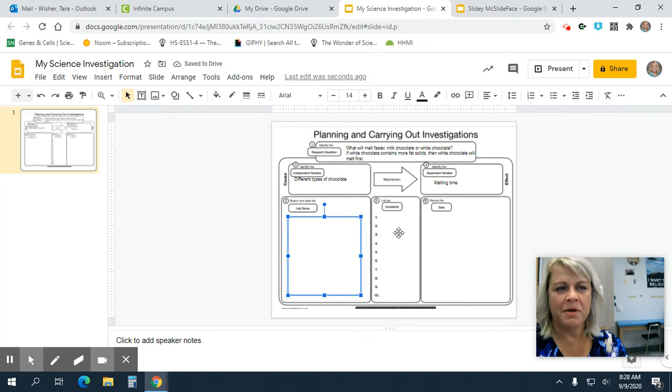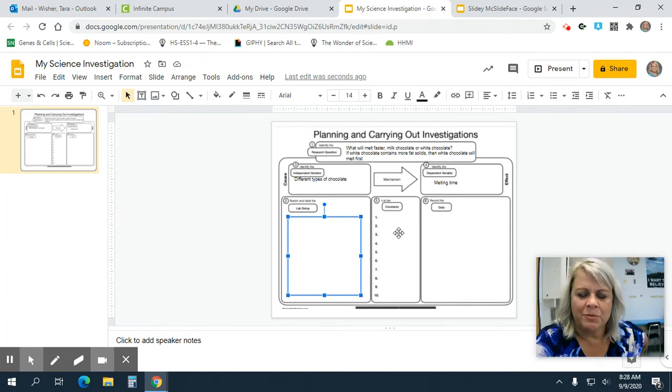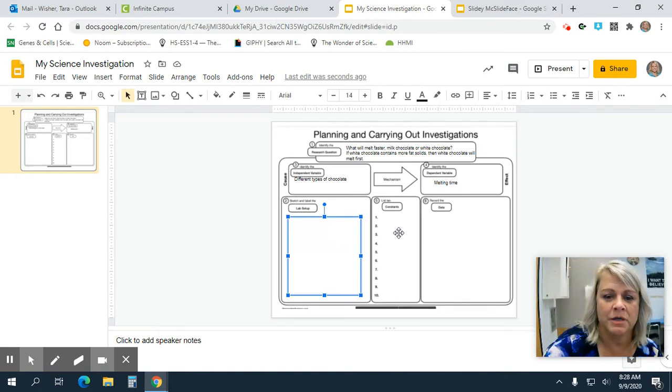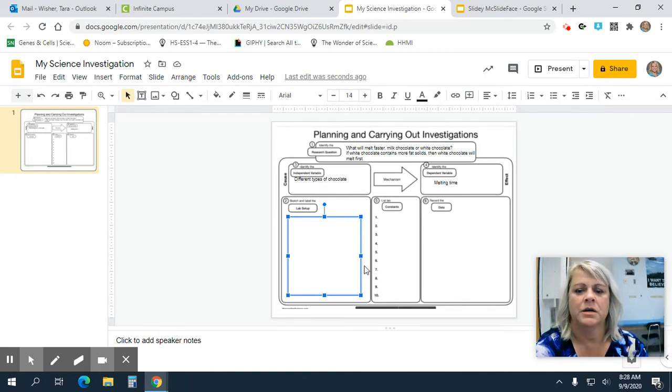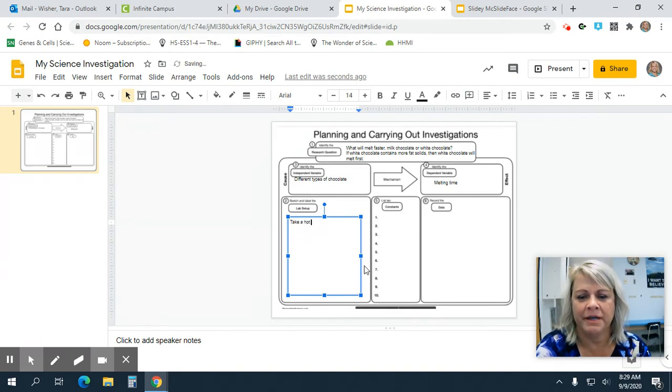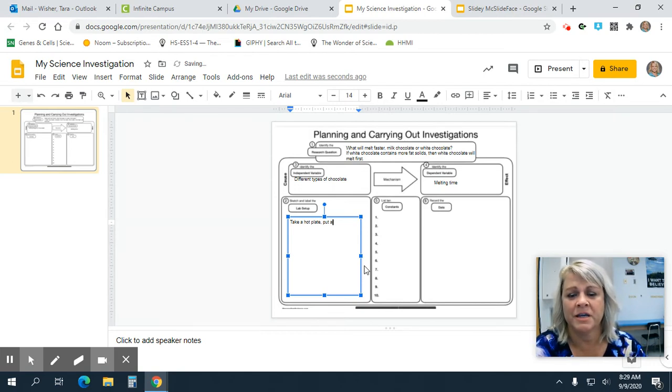My lab setup, I'm going to be doing this inside the classroom just because it's going to be easier for me than to try to do this at home. So what I'm going to do is take a hot plate, put aluminum foil on it, because my kid will probably eat this when we're done, or try to scrape that off of a hot plate. That's just gross.